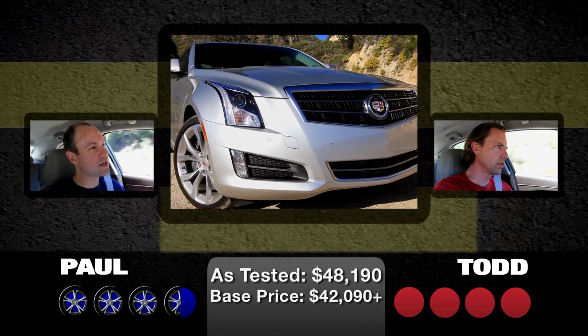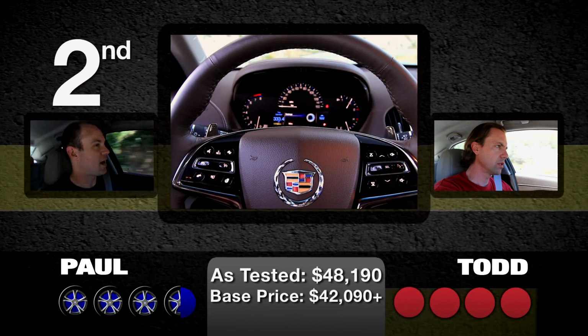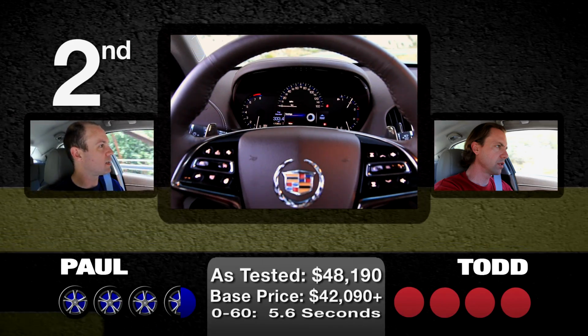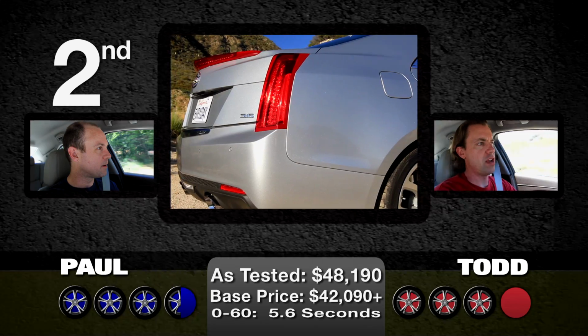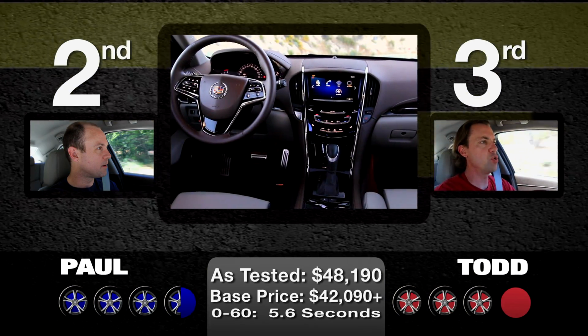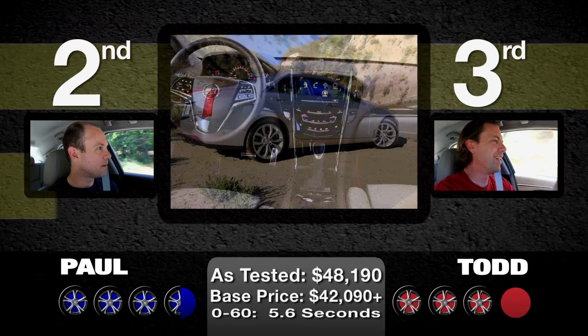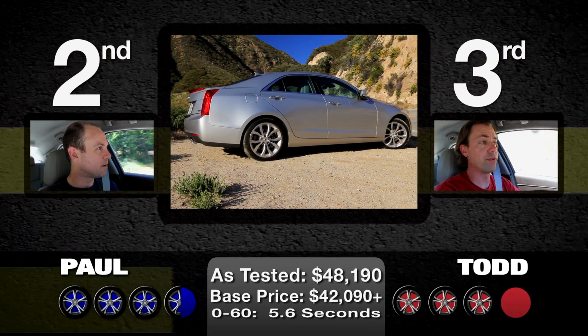What makes this car rate so highly for me is the way it plants itself, the way it rides, and the magnetic ride control is just unbelievably brilliant. If you're buying a luxury sports sedan for its cruisability and its high-speed blasts and what it does for you when you put your foot to the floor on an on-ramp, you're kind of going to miss the glory of the ATS, and I think you're probably going to want to pick one of the other two.